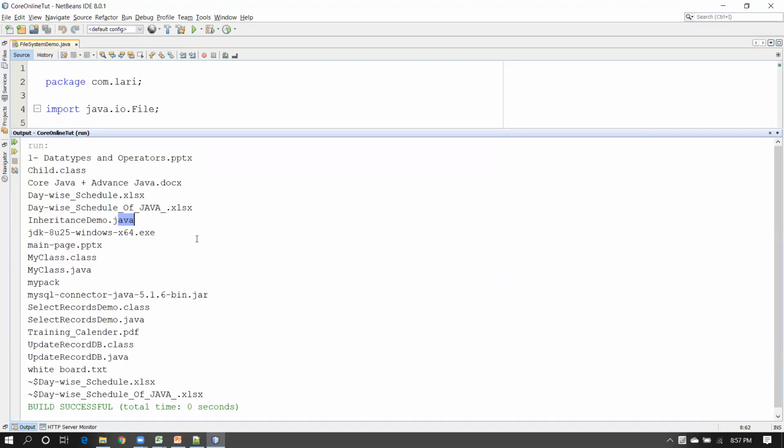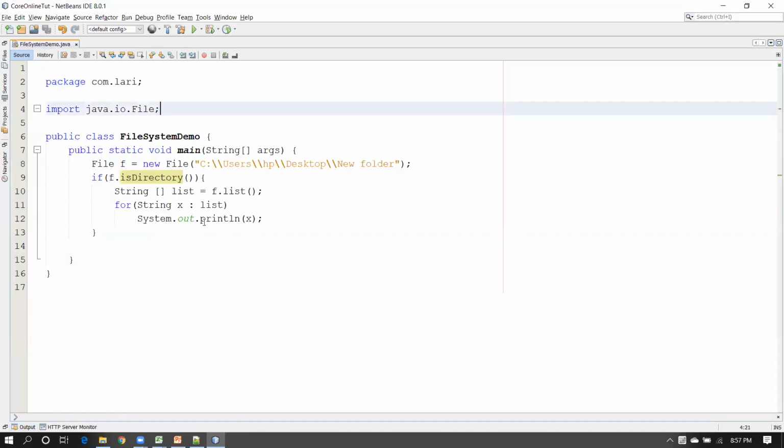There is a small part of the program in which you need to write code to list only those files from the directory which have the extension .class. Are you getting my question? So what do we need to do here to get only those file names whose extension is dot class?